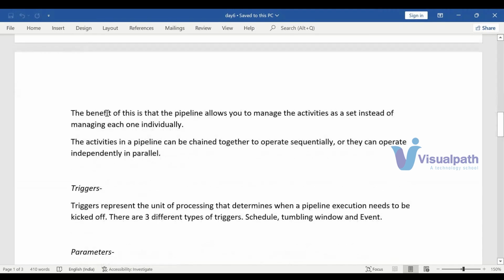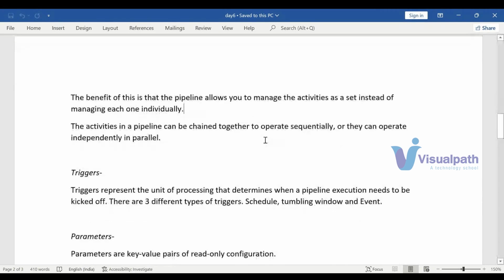What is the benefit of using this pipeline? The benefit is that you will be able to manage the activities as a set. Since the pipeline gives us the ability to combine the activities, you can manage them as a set instead of managing each of them individually.